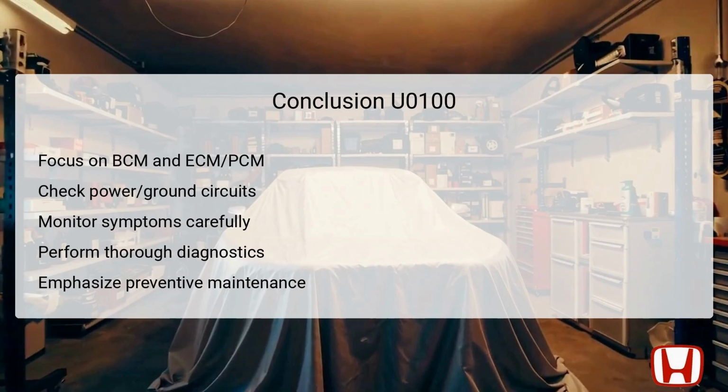ECM/powertrain control module, PCM. Addressing this issue involves a thorough inspection of power and ground circuits, as failures in these areas are often culprits. Monitoring symptoms closely allows for more targeted troubleshooting, which can lead to quicker resolutions. Performing comprehensive diagnostics is essential to identifying the exact cause of the loss of communication.